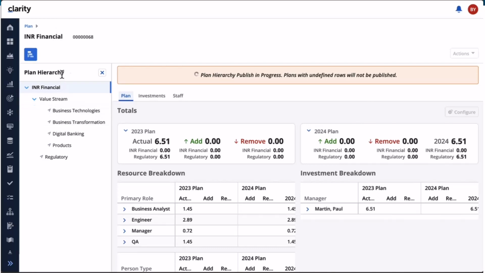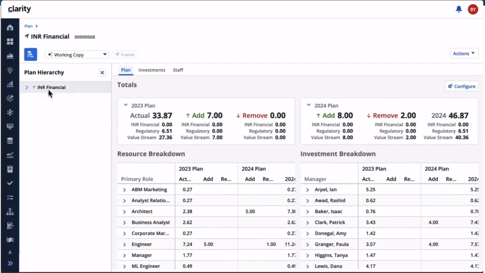Now I made sure that everything was all published, so there shouldn't be any issues here with any undefined rows and what you have in here. So then it'll go through the plan hierarchy and publish all the items within the system. So after that, we have the items that are actually published. And also, if your parent is published, then all of the children will also be approved.